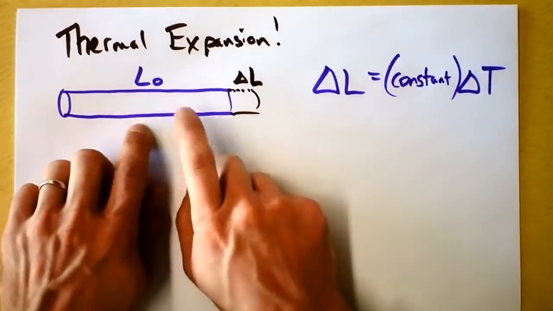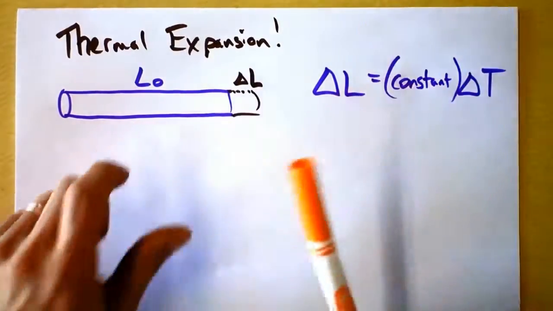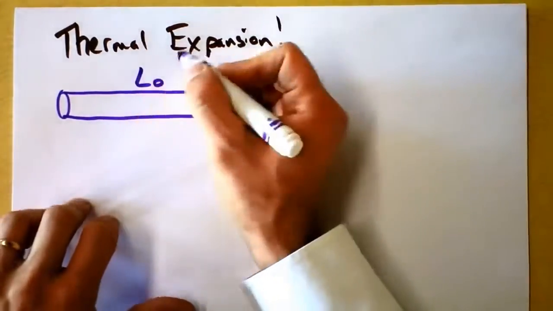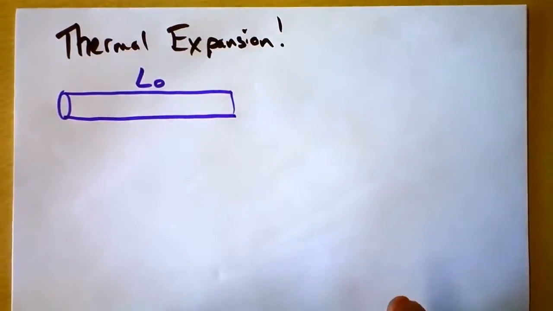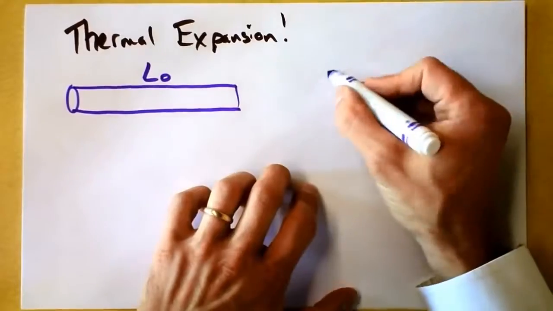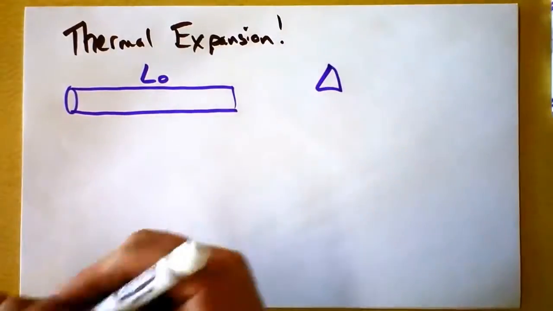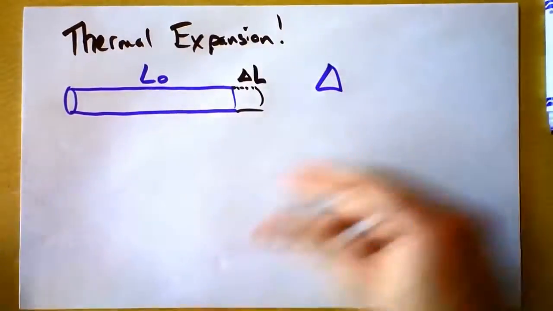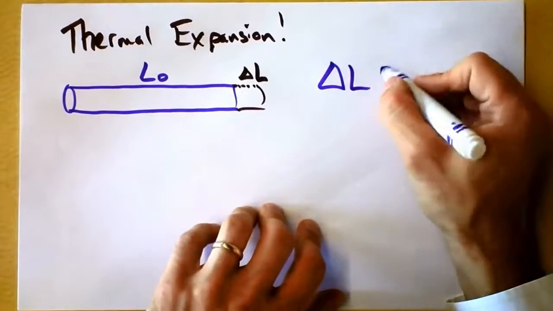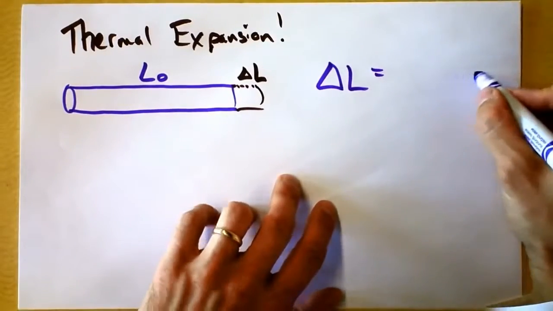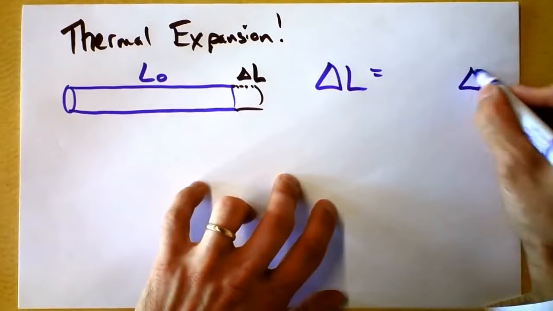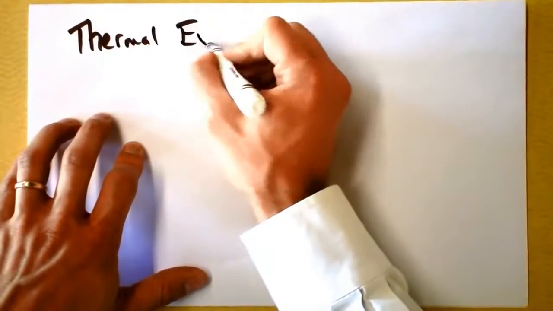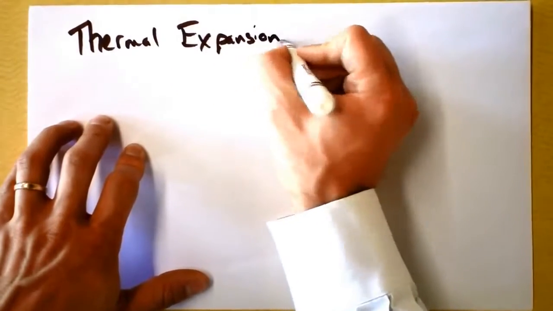What if I took a chunk of wood that was maybe twice as long as this? What if I had a chunk of solid stick of metal, and I'm saying that it's that long, and I want to heat it up, and so I do, and I'm going to say that the change in length, this right here, depends on some stuff. Change in length is going to depend on the change in temperature. So stuff gets bigger when it gets hotter. And that idea is called thermal expansion. I want to understand it a little bit today.